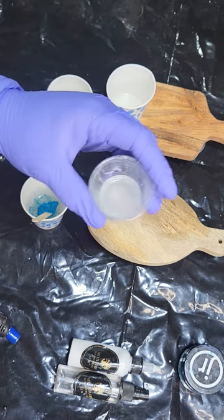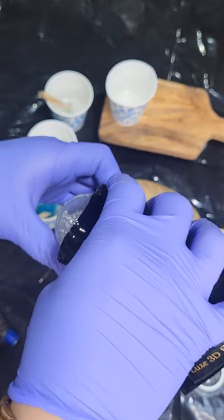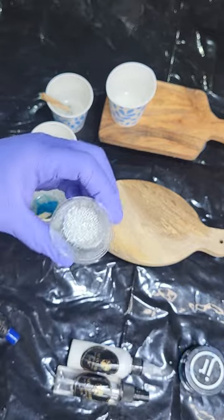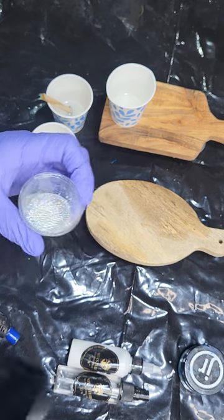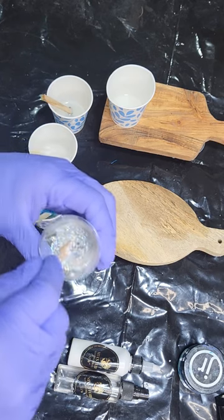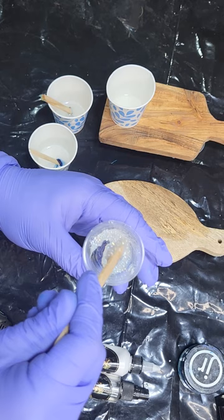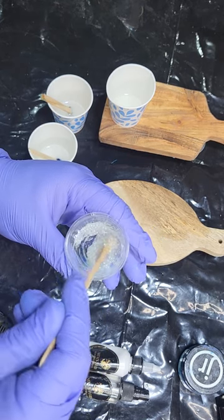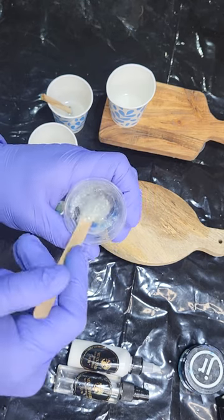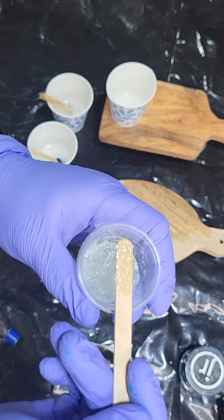I'm gonna kind of show you guys. I think I might have put too much resin in there. No, I don't want them to just stand out. I know the look I'm going for. I'll probably push a lot of this resin out. So this is kind of the look that I'm going for, like that, okay?